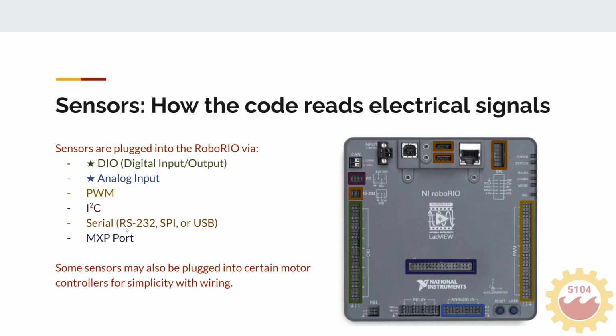Now, I didn't mention before, but all of these ports in here are 0 to 5 volts. Nothing here is 12 volts. You can plug in a 12 volt digital sensor. I don't recommend it, but worst case, you could plug a 12 volt digital sensor into here, and it'll still read it, because it kind of works, but it's definitely not ideal.